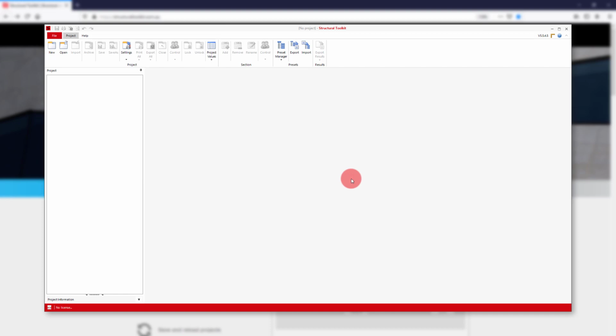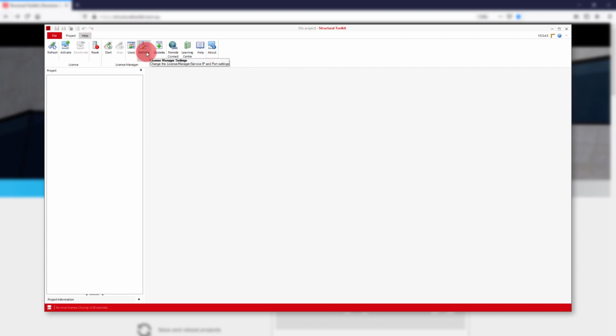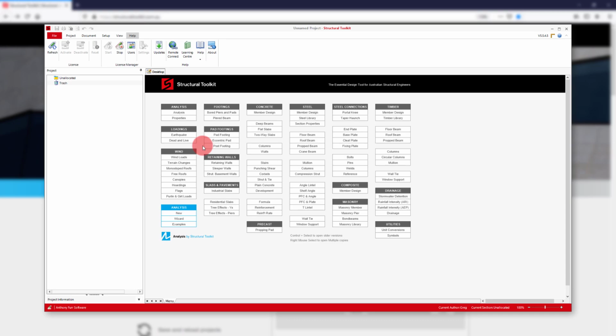To connect to the license from within the program, go to the Help tab at the top, click the Settings button, check the cloud box, and enter your ID and key. You'll then need to press Start to connect. If you are transferring to a cloud license from a network USB license and are currently connected using the USB license, then you will need to press the stop button to disconnect from the license server first.